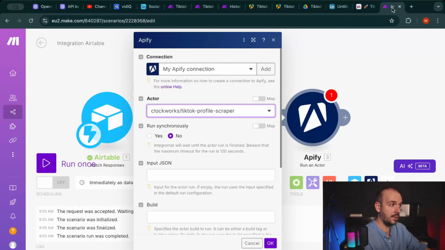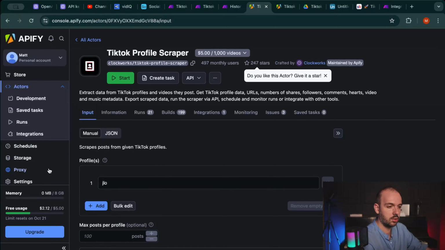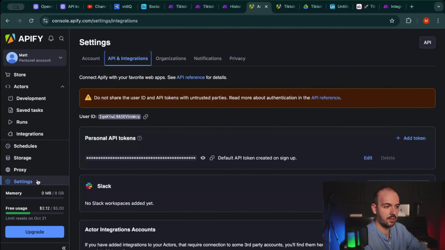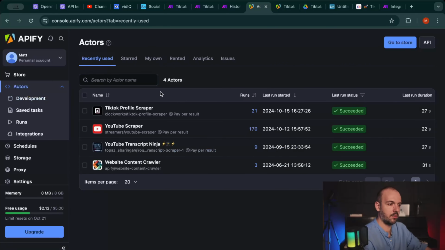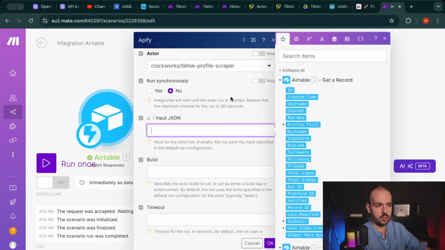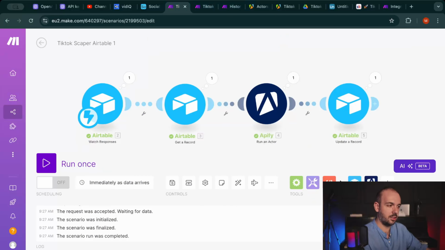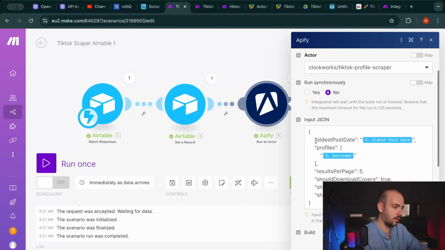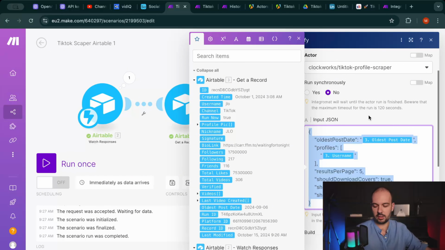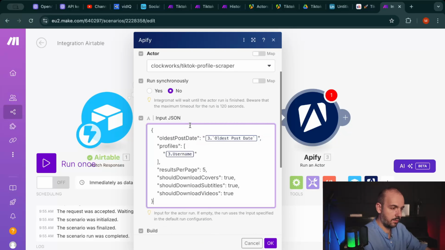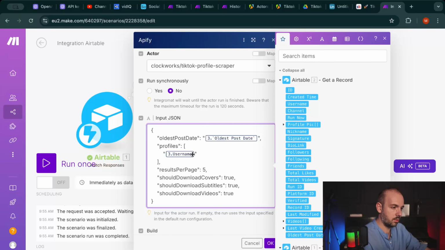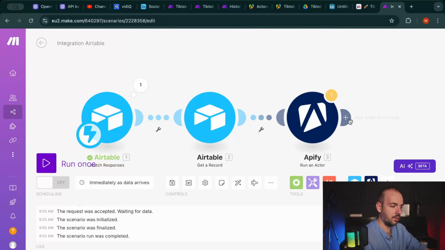And to connect Apify to make.com, you need to get your API keys. You can see under settings, API integration, you can get your own one. Let's go to actors, and this part is important. We need to input a JSON, and we will use this one. You can copy and paste it again. I'm waiting for this. You can get it from the description. You can stop this video and get it, and we will do this one. We don't have data yet, but when you run it first, you will get it.